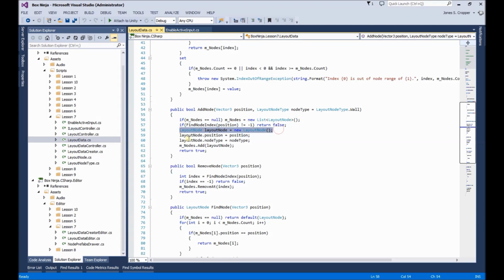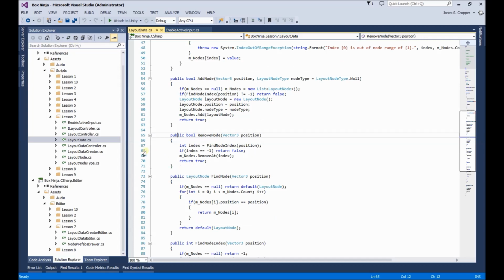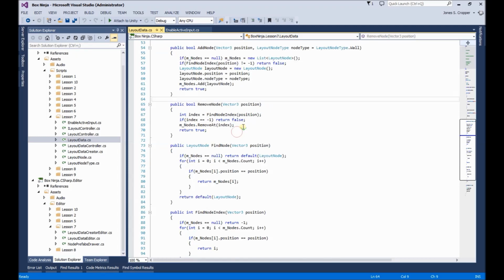Else we create a new node, set its position and type, add it to the list. Return that we have added the node. And if we're removing the node, we do much the same. We find the index. If we did find an index in the array, we remove it and return that we did remove the node.